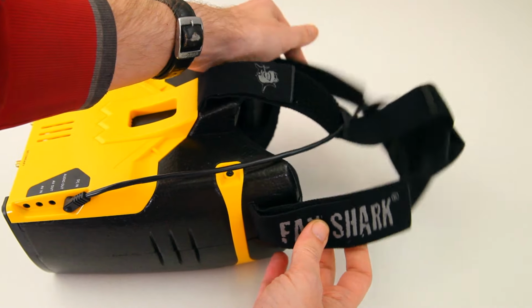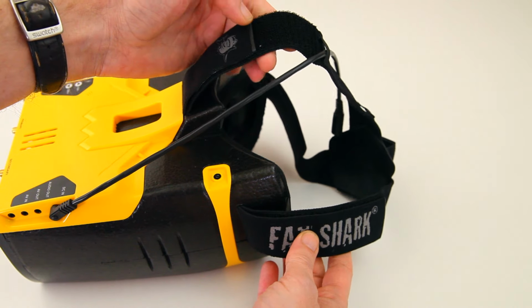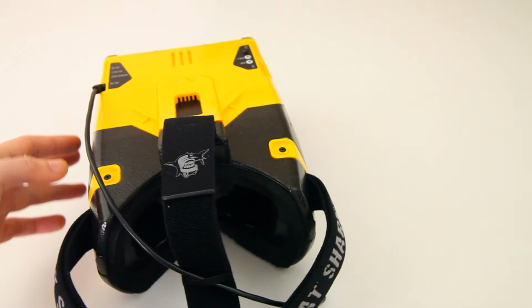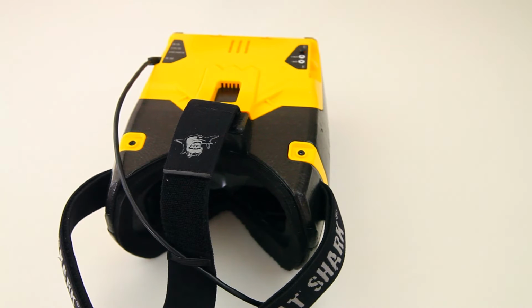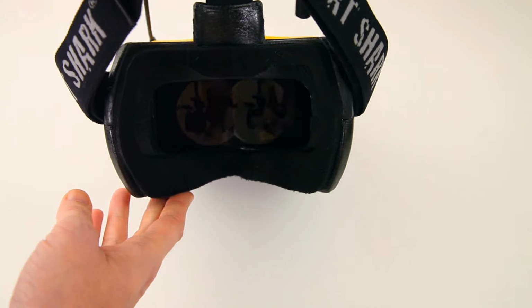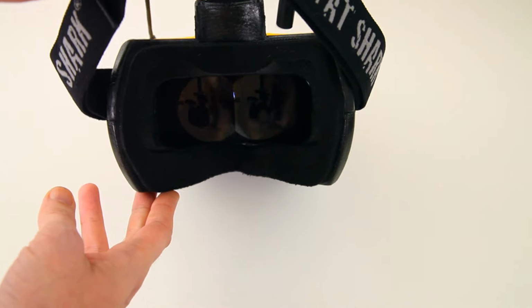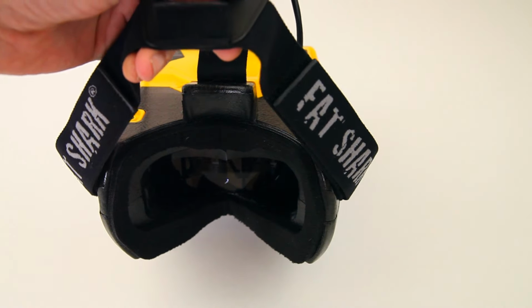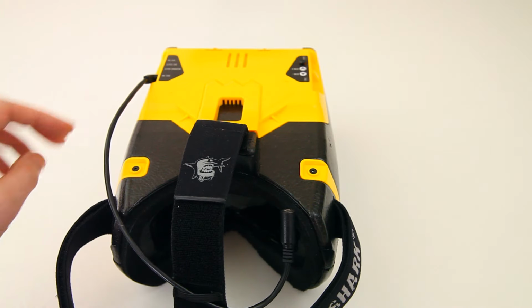Two to the sides of your head and one over the top of your head. Pretty comfortable, well, very comfortable actually. Like I said, I've flown six times with the goggle by now, so I can tell you that it is pretty comfortable. More comfortable than the V2? Yeah, I'd say so. In particular, this face plate, a bit hard to show you, all black. But this foam is well shaped and it works out well for me.